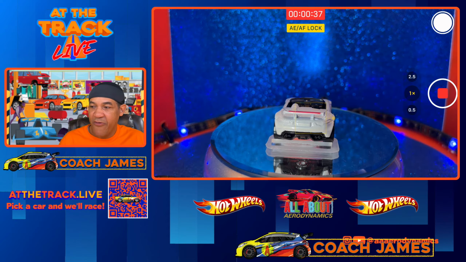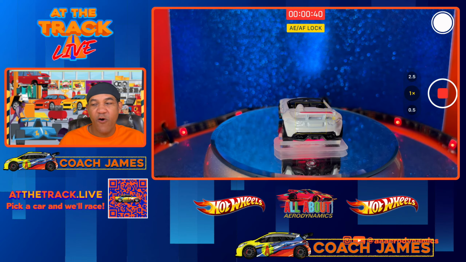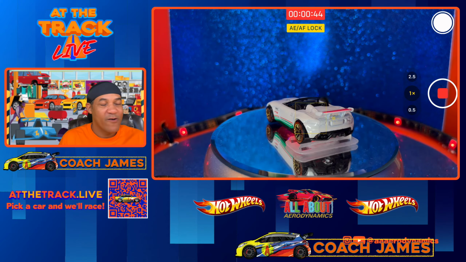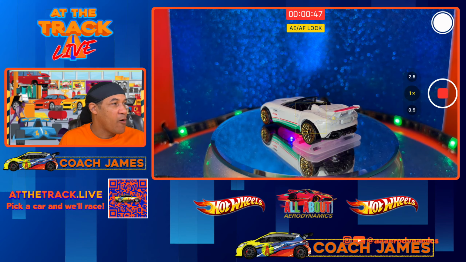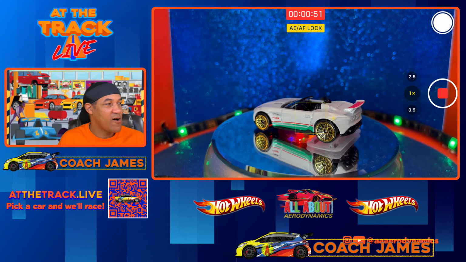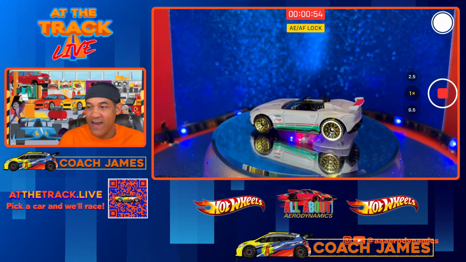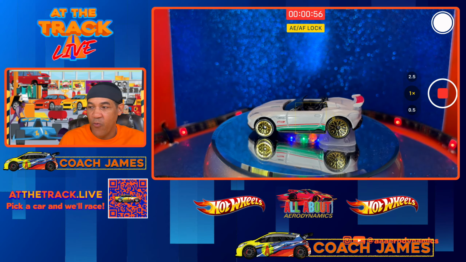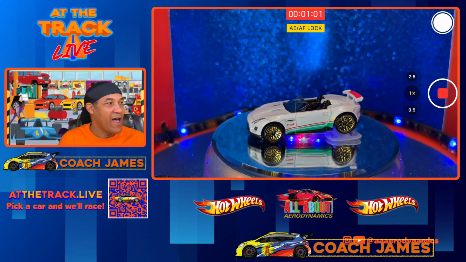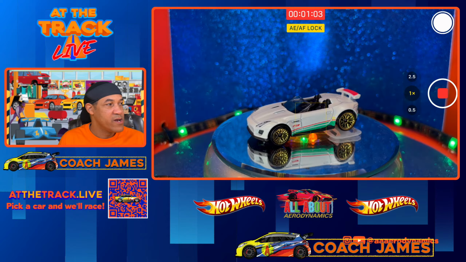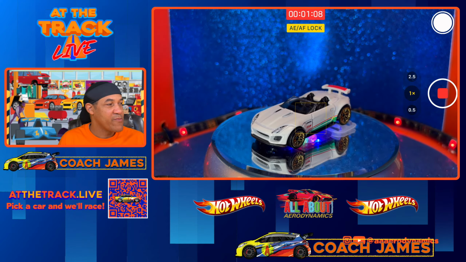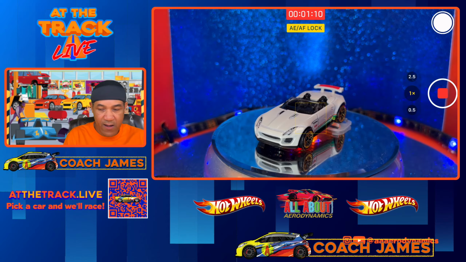So I don't know if any of these cars are going to be able to challenge the Solar Reflex, but you never know until you actually get them on the track. But this car, just looking at it, with the wheels, the stance, the body shape and design, I think this car will do well. And it is going to be car number 597.